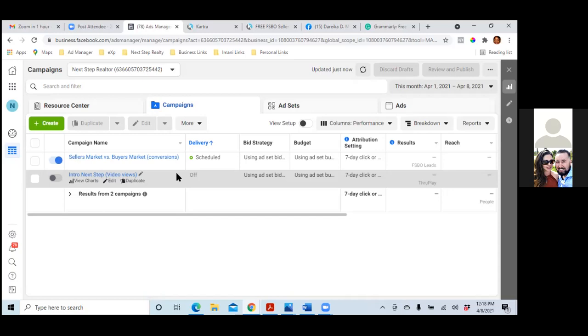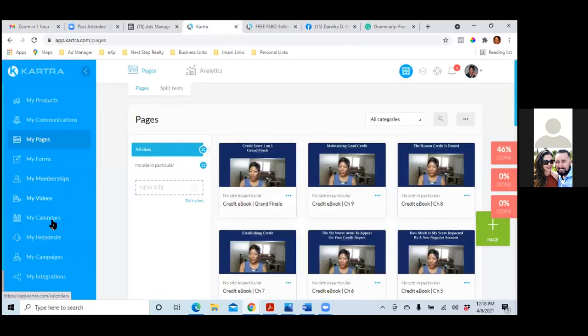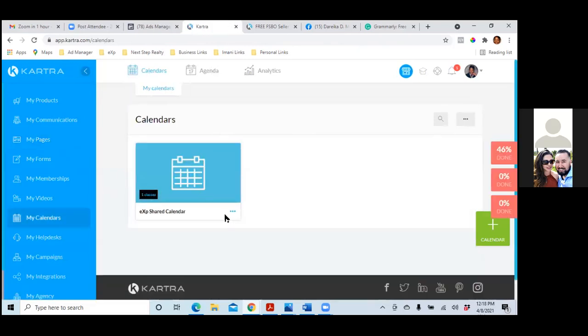Okay. The next question is, I need to probably go into my calendar, because I think we're doing a lot of things just for getting me familiarized with Kartra and the back end of what to do. Can you show me real fast how to get back to my calendar? Is it just here where I go into my calendars and make sure that my availability is what I still set on the preference that I want? Yeah, click go into edit.